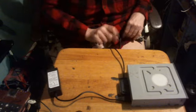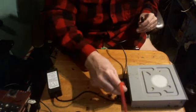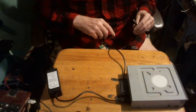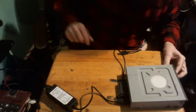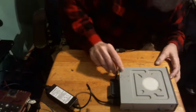Now, this right here is your IDE SATA. There's a plug-in here for a SATA cable. So this will work for really old stuff, all the way up to the last generation of these. Ta-da!